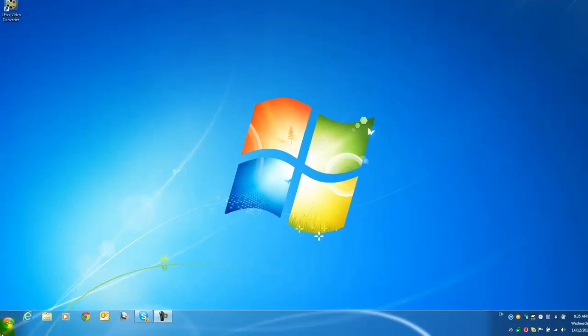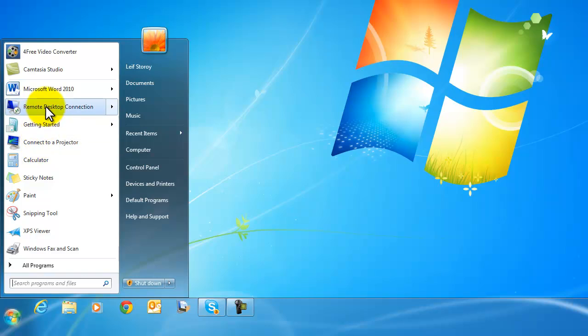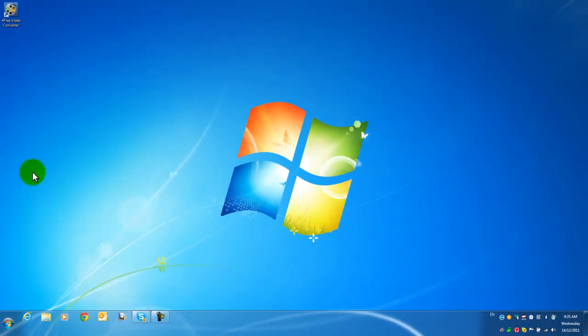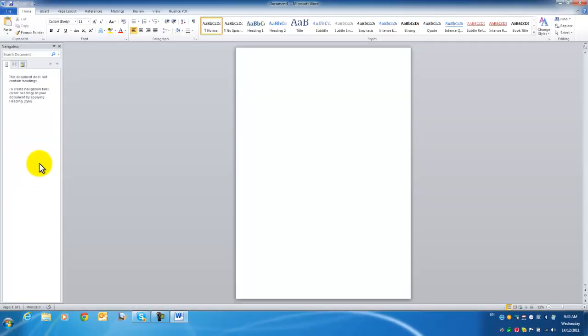So the first thing I'm going to do to start here is opening up Word. So I'm going to open up a blank Word document. And rather than using the traditional mailings and envelopes section of Word, I'm just going to use a blank document.